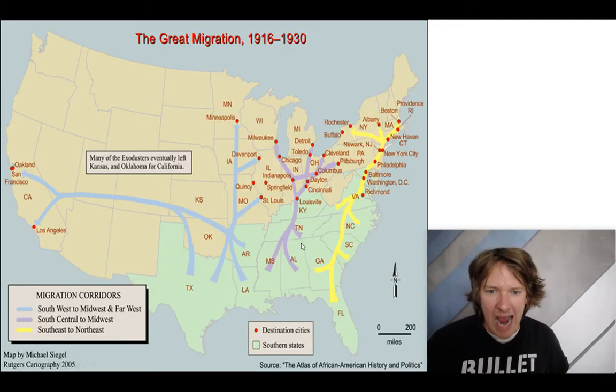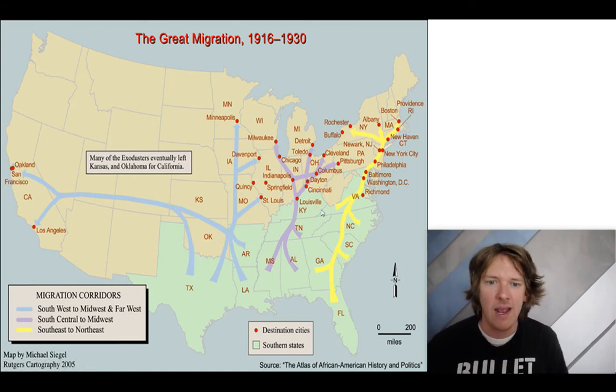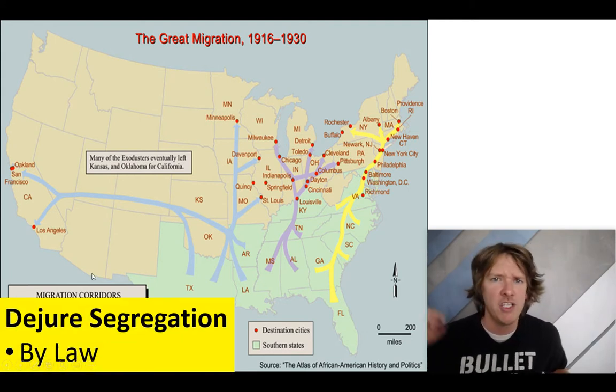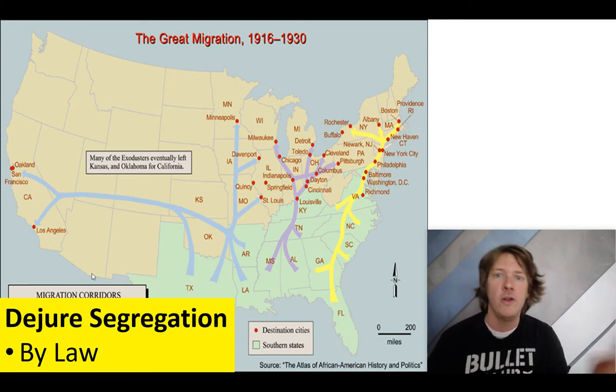Great Migration: African Americans will leave the South because of racism, but then they're going to go to the North and find the same racism there. But mainly they're leaving because sharecropping is basically the new form of slavery, so they'll leave for factory jobs in the North. In the South, you have de jure segregation, which is segregation by law. It's written. It's on the books. You live here, you live there. You go to this school, you go to that school.